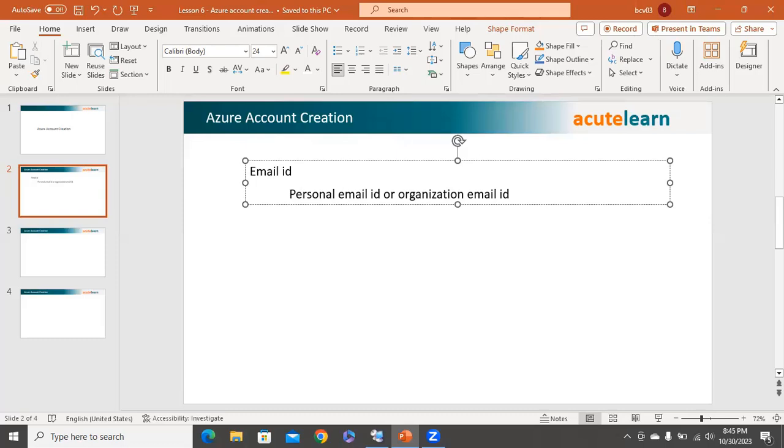The first and foremost thing, Microsoft is going to validate the email ID, and it collects all the information required once the email ID is verified. Then we would need valid credit card details.